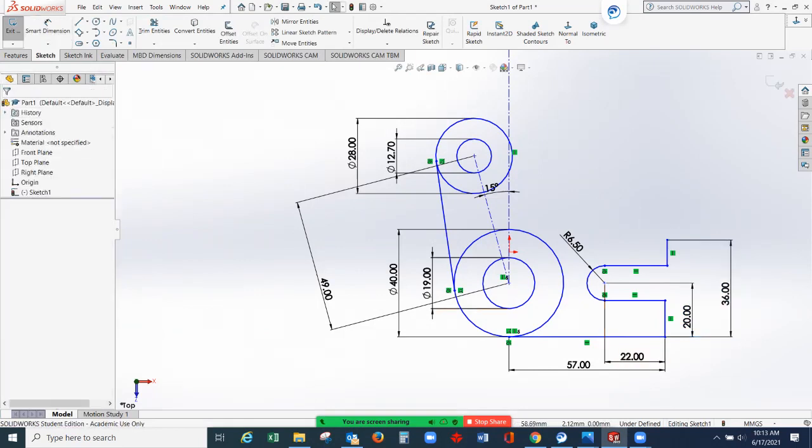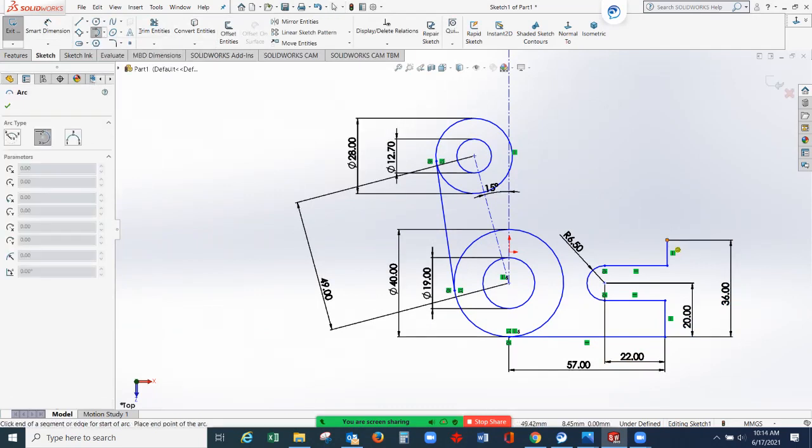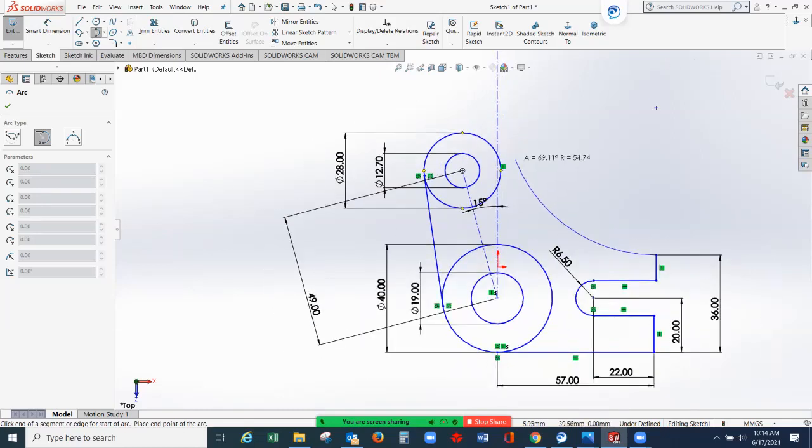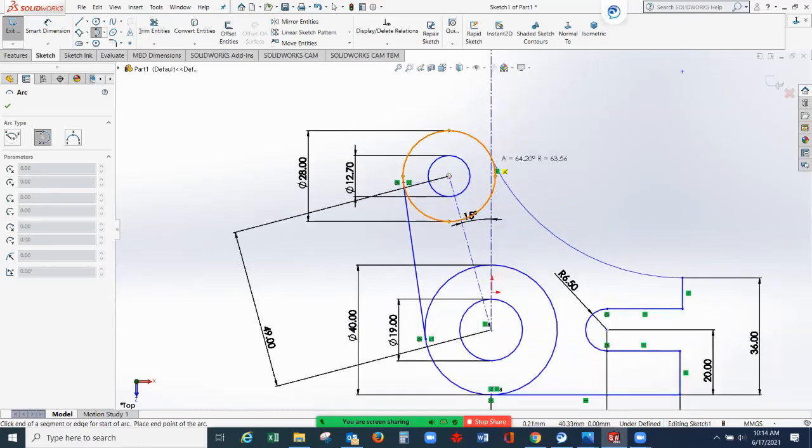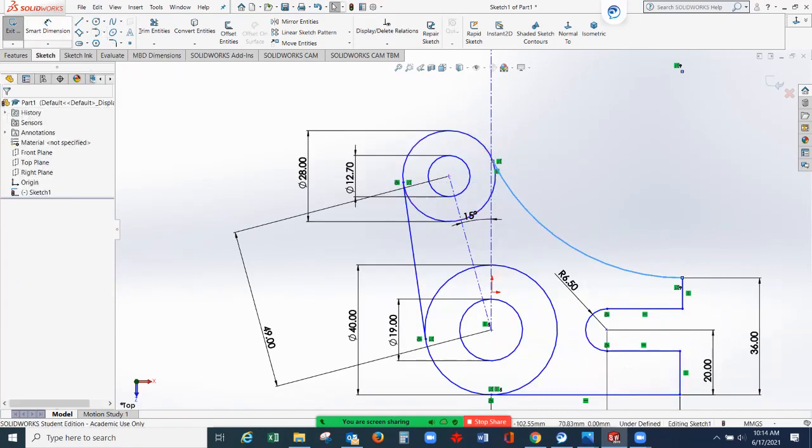Now from here, I need to draw an arc. So let's say from here, pull the tangent arc. So from here, connected with this circle here. Select this green check mark, give a smart dimension for this arc.